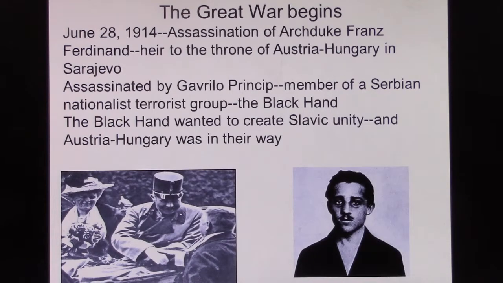Enter the role of Bosnia and Serbia. These were small Slavic countries that wanted their independence in the Balkans. They had forever been trapped between the Ottomans and Austria-Hungary. More radical nationalistic elements saw Serbia as a centerpiece for this brand new nation. Serbia wants to unite all the Slavs and break away from the Austria-Hungarian Empire.